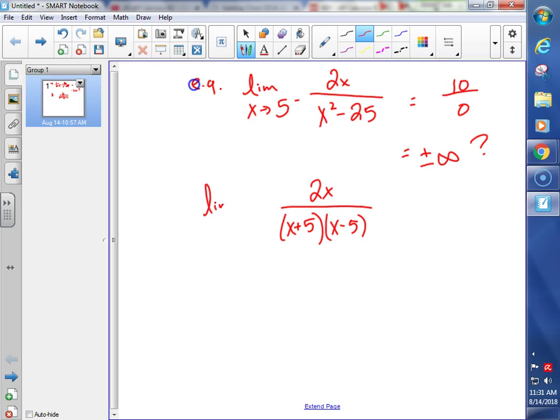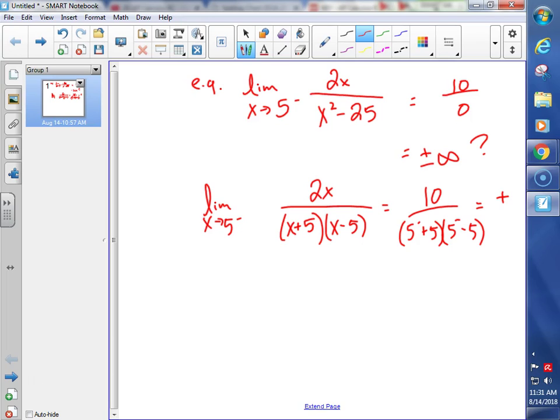So what you can think of is the following. 10 over 2 times 5 is 10. No stress. 2 times 5 is 10, right? Then you can think of, we're just checking signs. We know it's infinite. We know that number over 0, there's a vertical asymptote at 5. But check out the signs. What sign's on top? Always a positive. 4.9, 4.99, it's a positive.